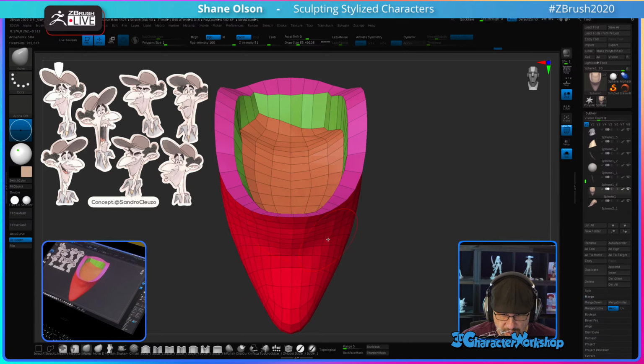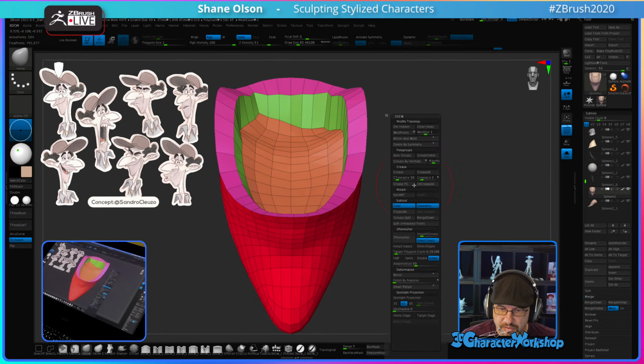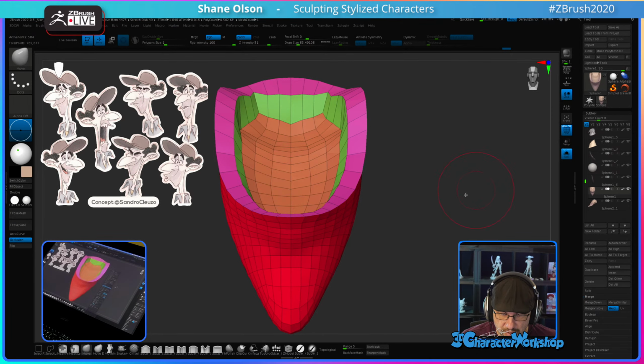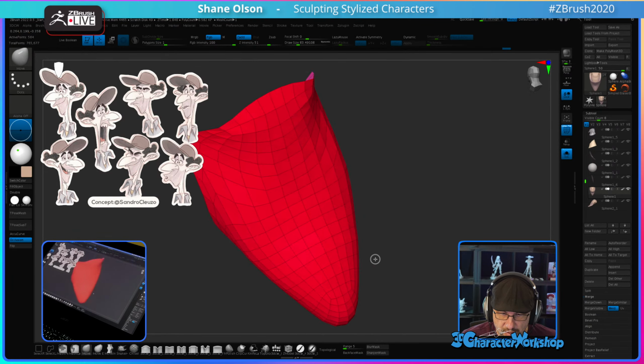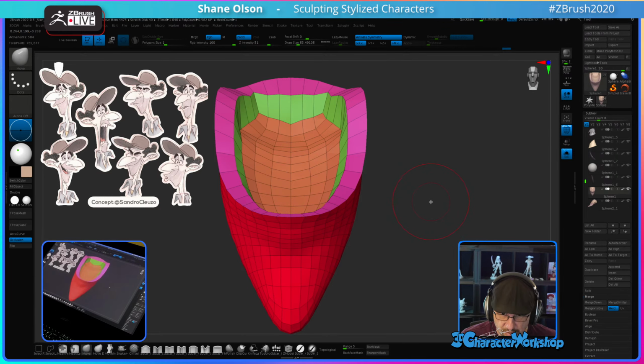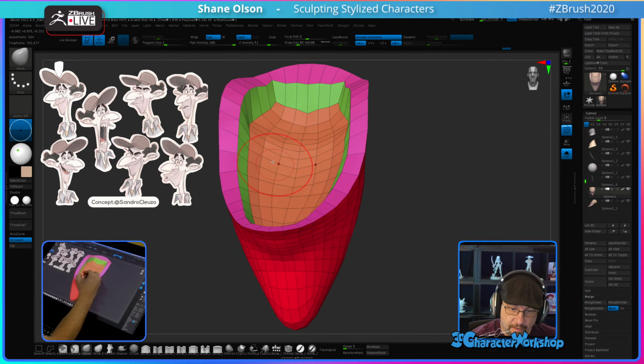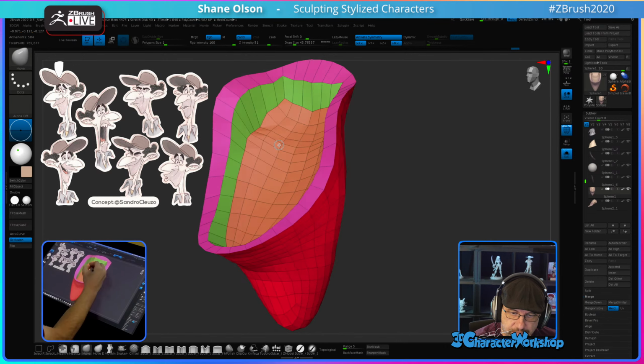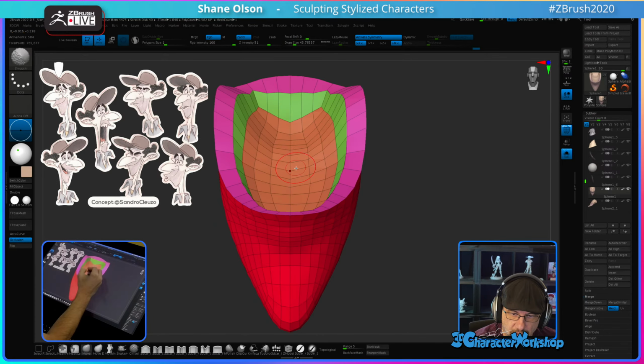So as long as you push that stuff over, you want to turn off local symmetry right here whenever you do mirroring. Otherwise it'll mirror on itself rather than across the world. Click on mirror and weld, see how it fixed those areas. Let's look for any other ones, and we should be good. Turn symmetry back on, and we're good to go. There we go.